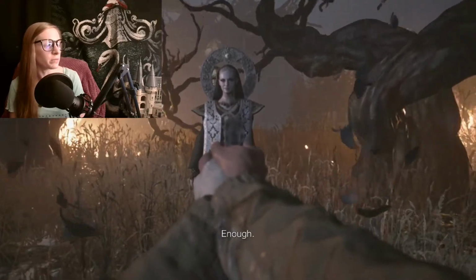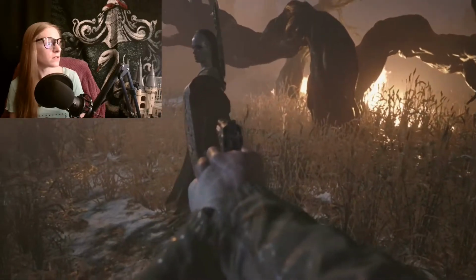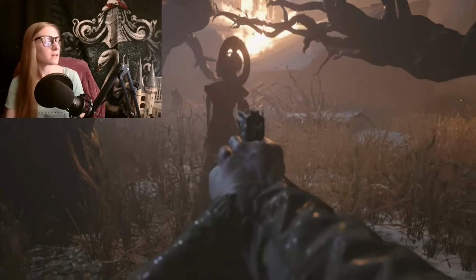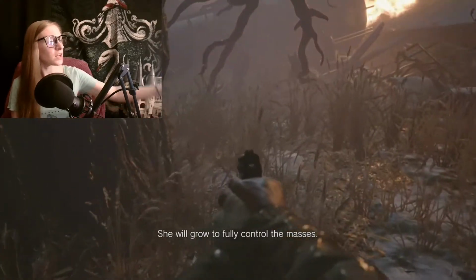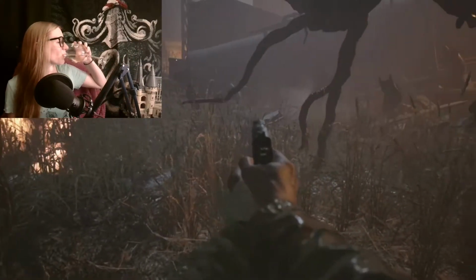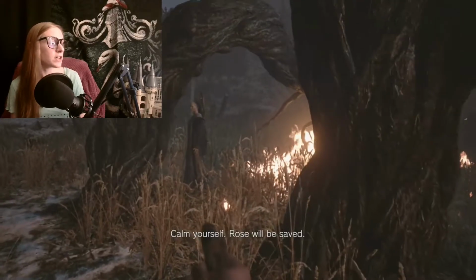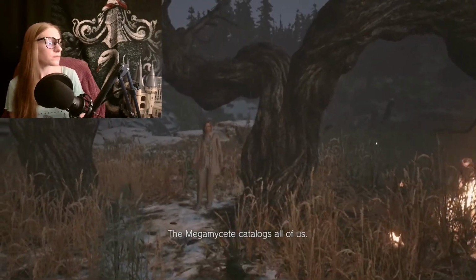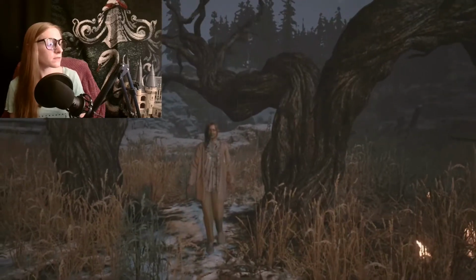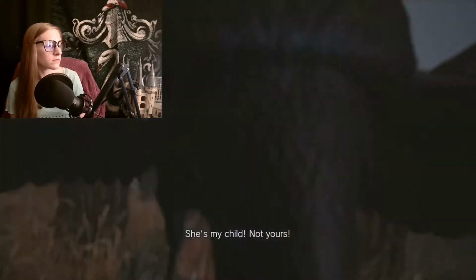Enough. She's creepy. Remember Evelyn and her power over the mold? Rose is her successor. No, Rose is Evelyn's true complete. What? She will grow to fully control the masses. And I must have her. Fuck you crazy bitch! Excuse you, ma'am. She's not yours to have. Calm yourself. Rose will be saved. The Megamycete catalogs all of us. However, she will be reborn as mine. My daughter. She's my child, not yours!